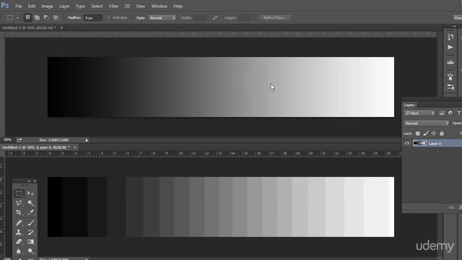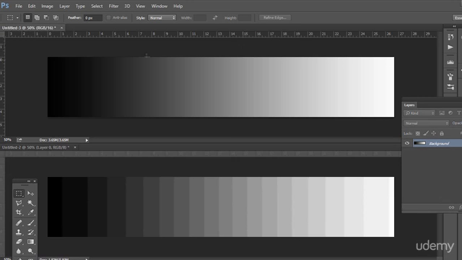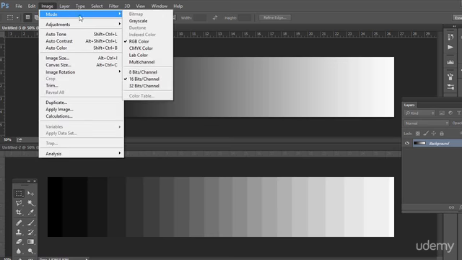It's just the idea that this is why, as a portrait photographer, it is important to shoot in RAW mode if you're going to do a lot of tonal adjustments, and so that you have more to work with to begin with. The RAW file has a 16-bit mode and, besides having more possible colors, it also doesn't compress either. So that's the difference between 8-bit mode and 16-bit color mode. If you go to Image, Mode up at the top, you see it right down here. Working in 8 bits is fine, but if you just want to kick it up a notch and you're going to do a lot of tonal adjustments and levels adjustments, curves adjustments, it's better to use 16-bit mode if you've already had that mode from a RAW file.